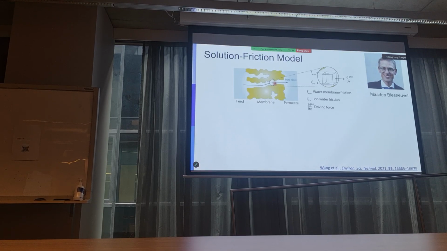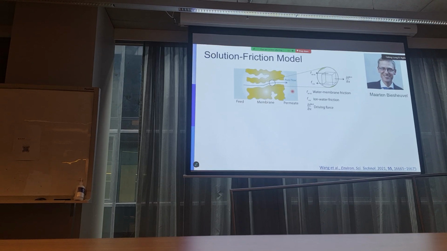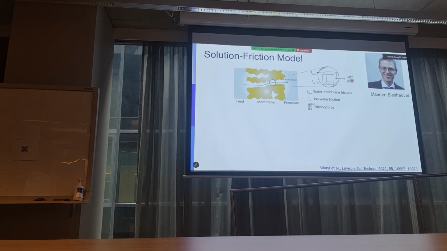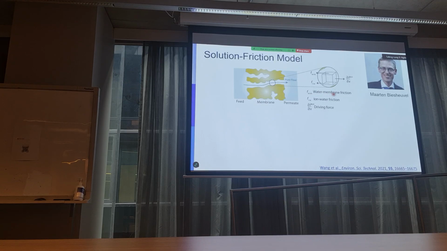And the force balance, when you have a pressure gradient, which is a force, will be balanced by friction. So this is what we call friction-based models, and they're very common in modern transport phenomena. All the driving force will be balanced by friction between the water and the membrane, F_WM, and the friction coefficient between the ion and the water. And delta P over delta X, which also includes the osmotic pressure, is the driving force.